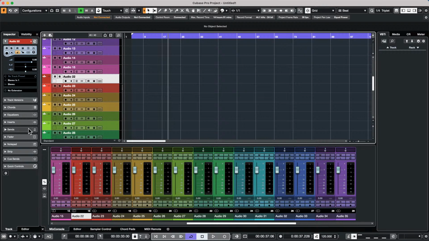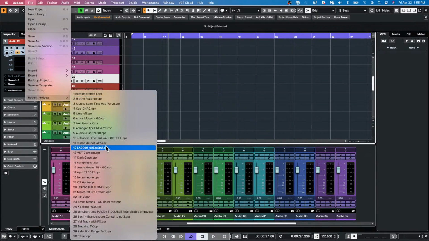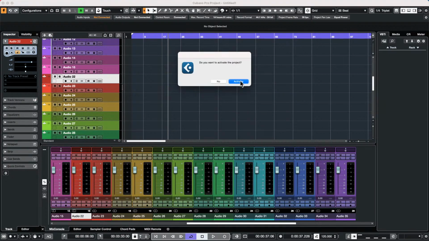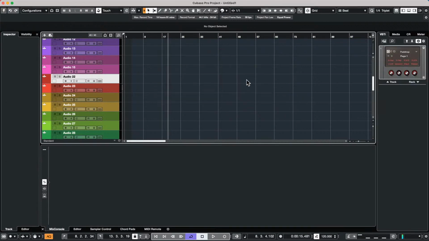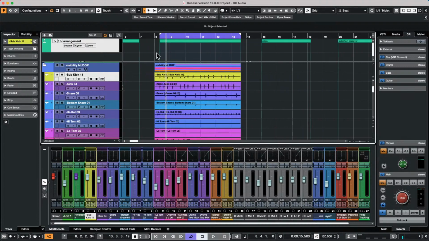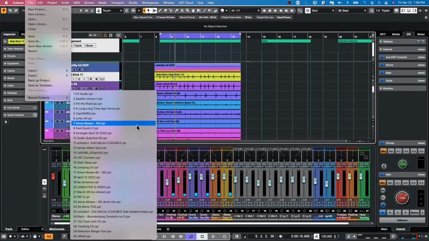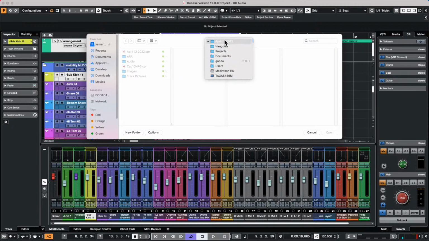All right, so we have a question. Explanation of VCA, Greg, please. All right, so let's take a look. VCA is really kind of mimicking a particular workflow from before consoles had moving faders. A lot of early, classic consoles would do automation by adjusting the voltage control amplifier. So let me just find a different version of these drums with some automation. Bear with me just a second.